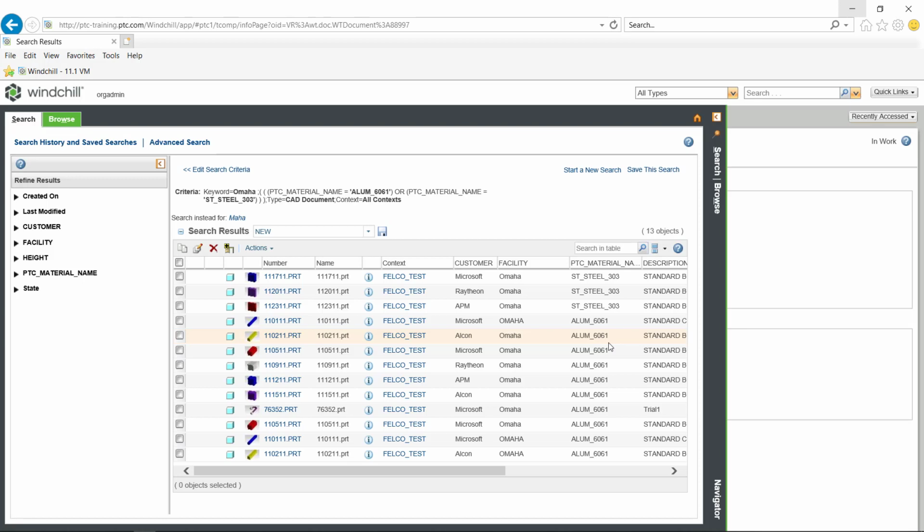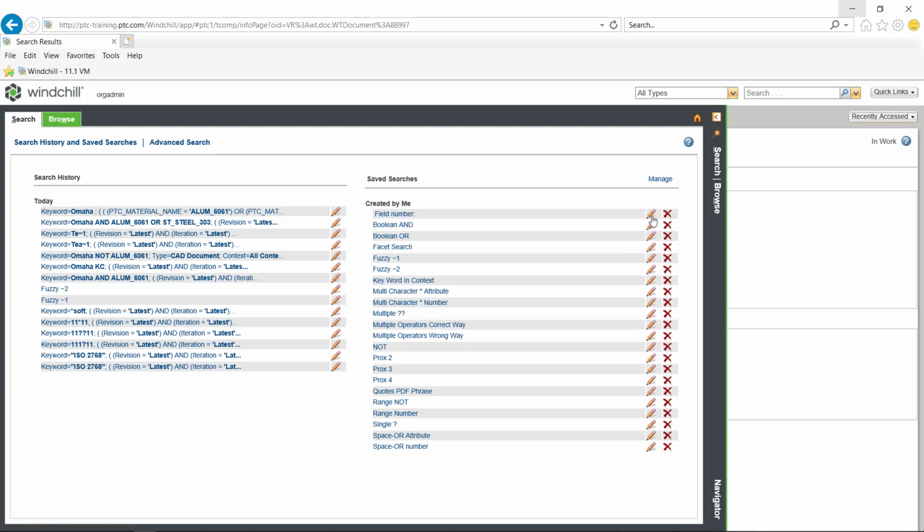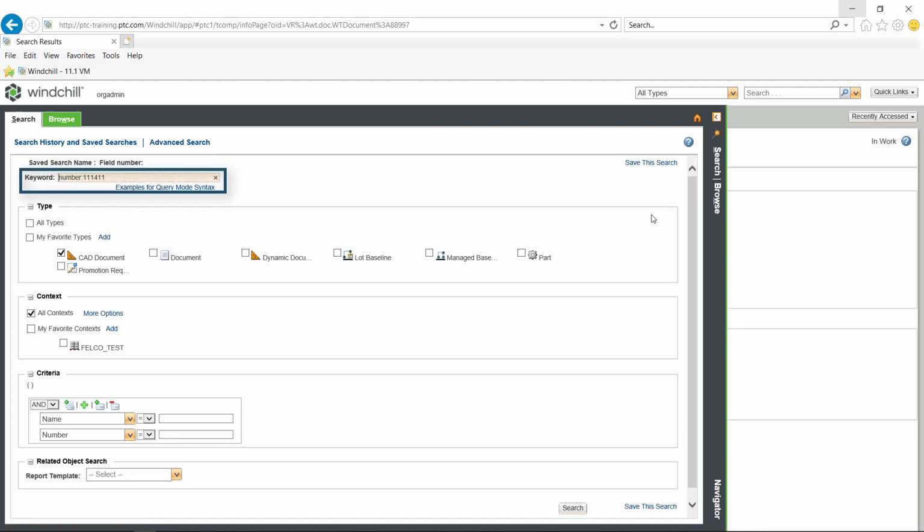All right, let's continue on with the concept of a field search. So here's my field search. Let's talk about what a field is. The way that Solr looks at Creo data or index data is that, kind of like the concept of attributes within Windchill, Solr has fields. Unfortunately for us and how PTC has implemented this, the only thing that you can do from a field standpoint is put in name and number. But that's okay in this scenario.